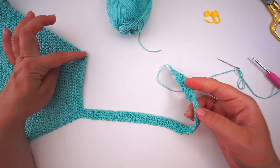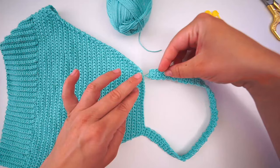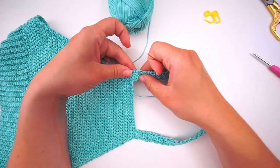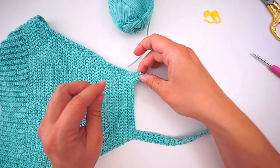Make sure it doesn't twist like this. And then you fasten it, you attach it to the other side, using the mattress stitch. So I just insert my needle. And then I insert my needle between the two pieces and up the other side.